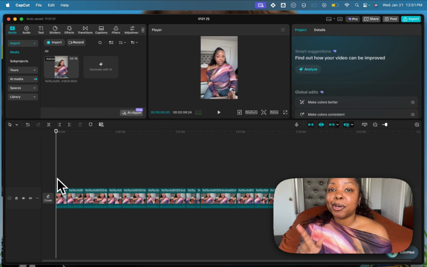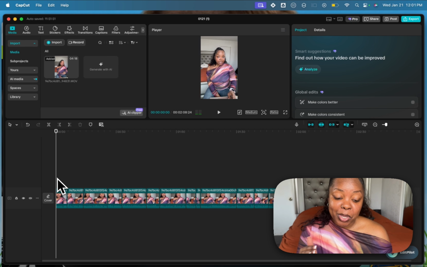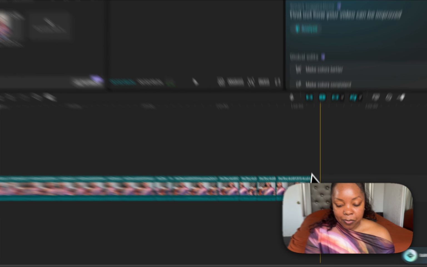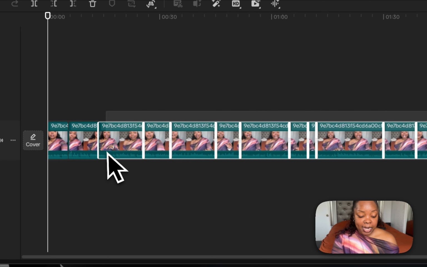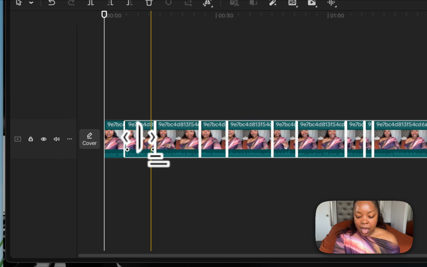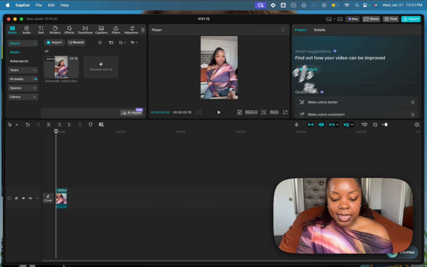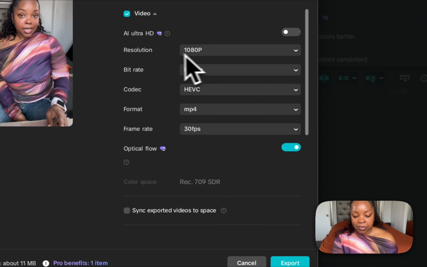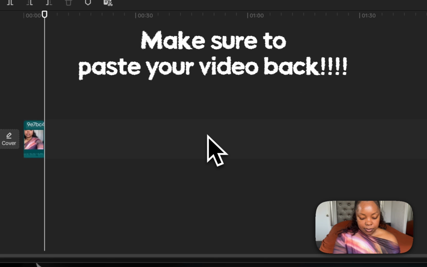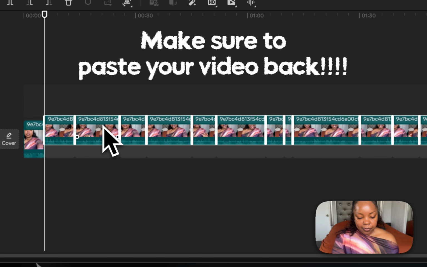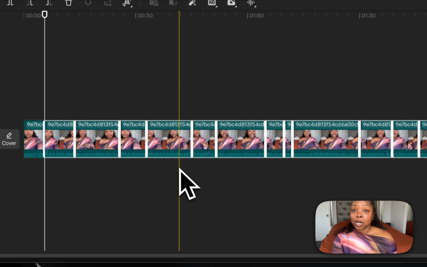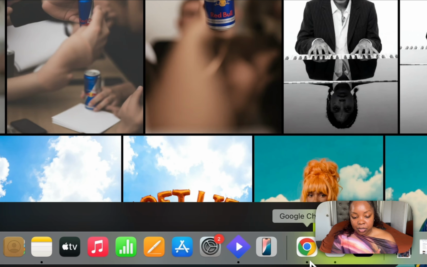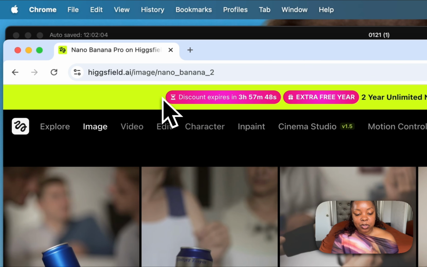Now you can also use the motion control inside of Higgsfield, so we can take the image, but we also can take that clip of the video. So what I normally do is I'll just highlight everything else that we're not going to use, copy it, delete it, and then export that little piece. So this little piece is probably about 5 seconds. So you'll click export video and then export. Once you have the video and or image, you're going to go over to Higgsfield, and it is Higgsfield.ai.